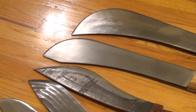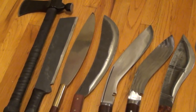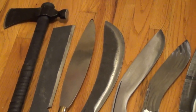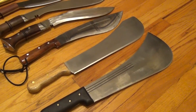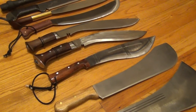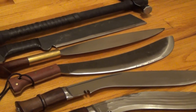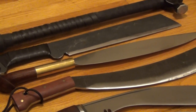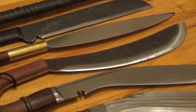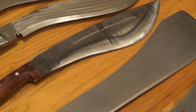I would divide choppers into four different categories. First you have tomahawks and hatchets. Next, you have the forward-swept designs: kukuris, the eneps. And then you also have backward-swept designs, including that engineer bolo and also parangs, and some galak designs. And lastly, there are just the ones that are more or less straight up and down — for example, the barong and that dao pattern heavy machete. Those designs basically have the handle and the blade in line with each other.